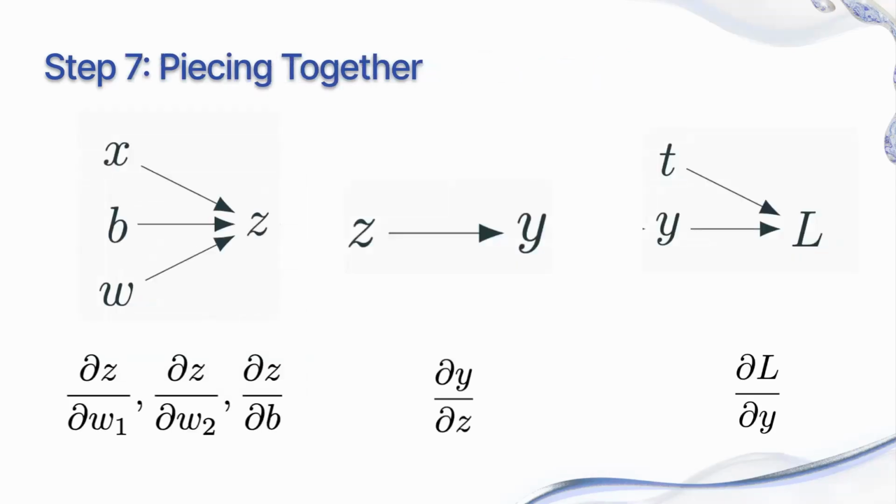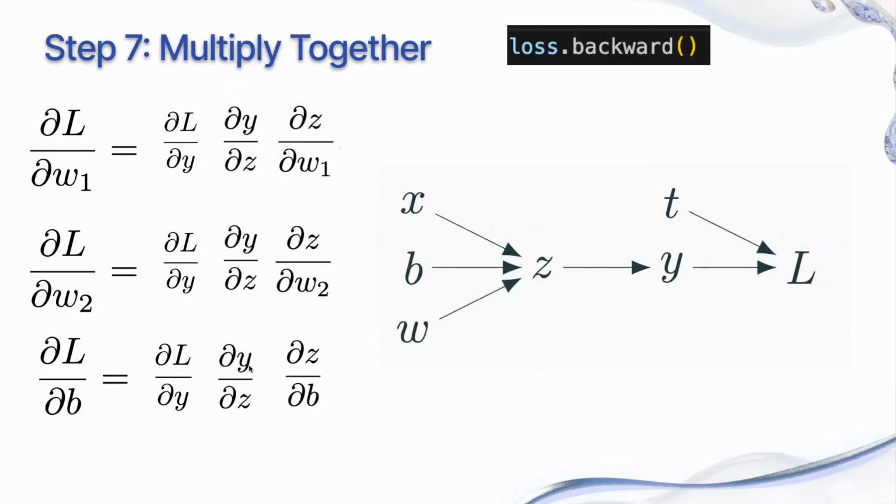And then what we've done is split our original graph up so that we have each of these partial derivatives. From there, we can multiply them together to get our loss with respect to the weights. Again, we're trying to figure out how changing our weights affects our loss. We're trying to figure out in which direction we should move, or update, our weights so that we can minimize our loss. Everything I just showed you is that.